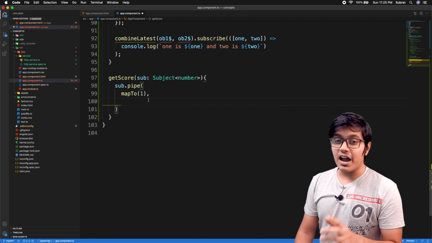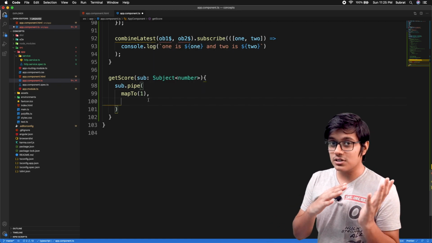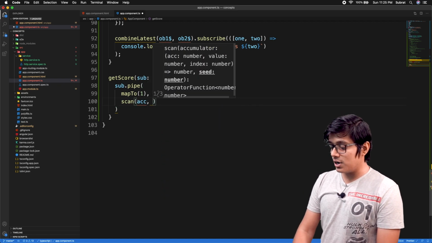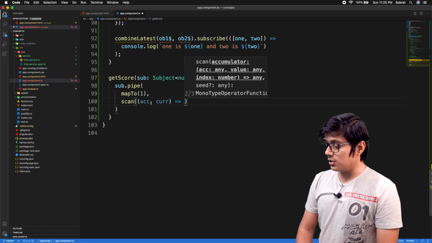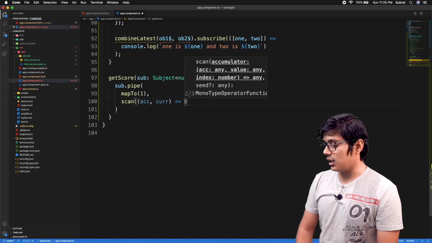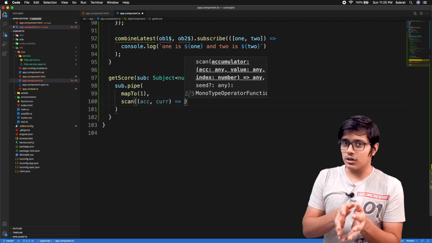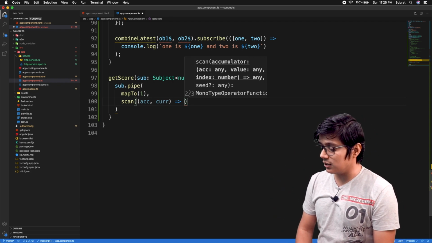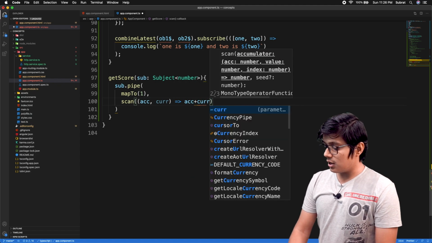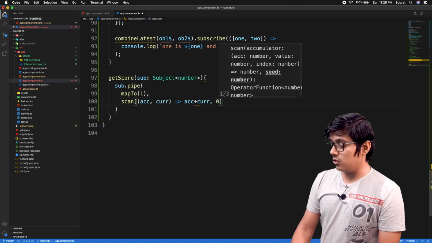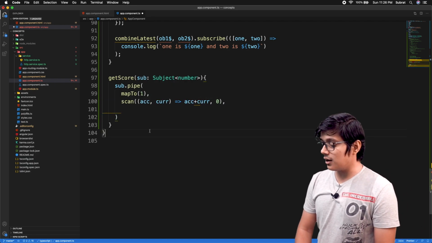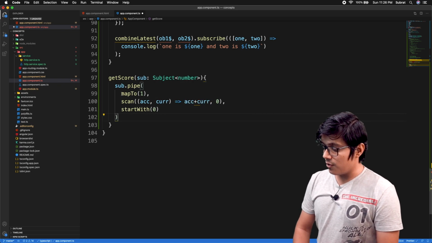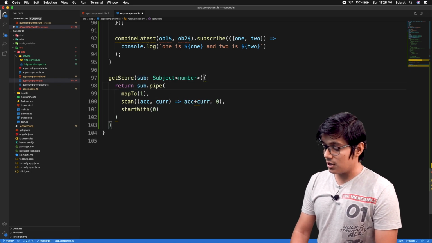Then we need a kind of reduce functionality, which is there in the array, but here you can use scan. We'll have an accumulator and the current value. What we will send is accumulator plus current. That means we are getting the previous value with the current value and combining them. It's the same as reduce in the array. Accumulator plus current, and our initial value will be 0. We'll say that this should start with 0, and we will return this one.